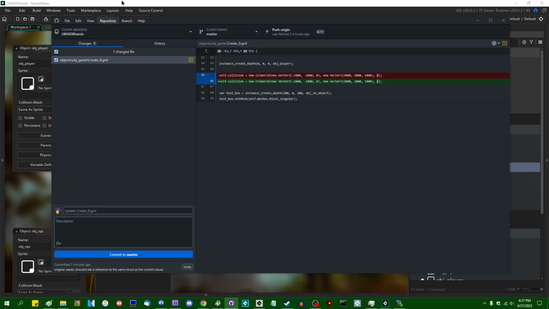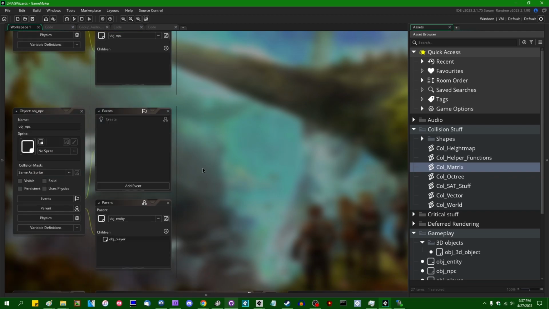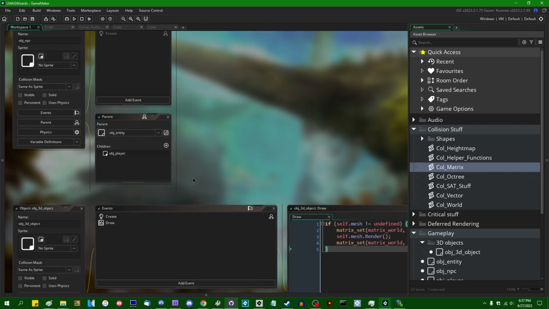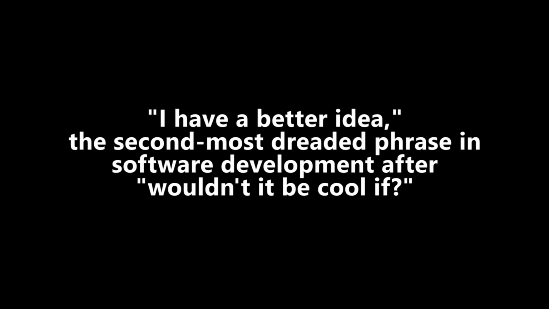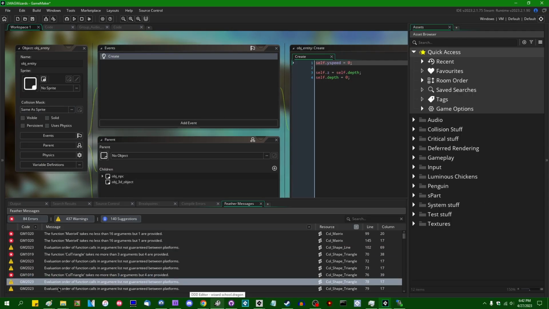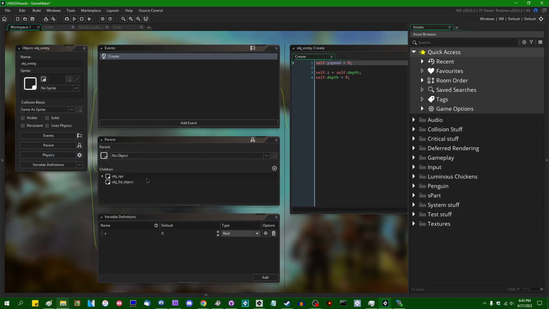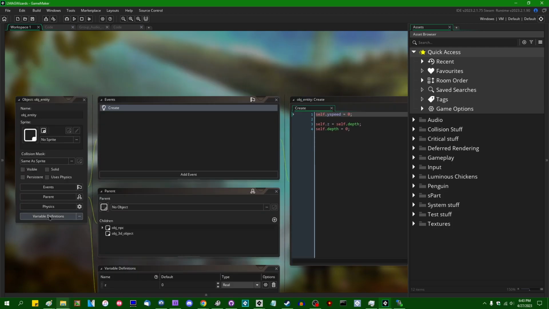Did I change anything? I kind of did. So, let's have the player... Okay, actually, you know what? I have a better idea. Okay, so I started to make a bunch of changes wherein I merged NPCs and generic 3D objects, and then I realized that sounds a lot like the kind of thing that I think is going to make my life easier, and that is actually not going to make my life easier, so I closed GameMaker, reverted the changes, and reopened the project.